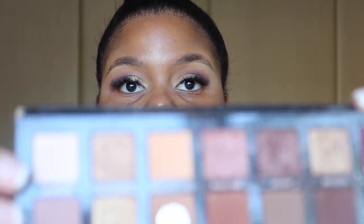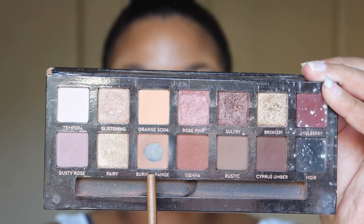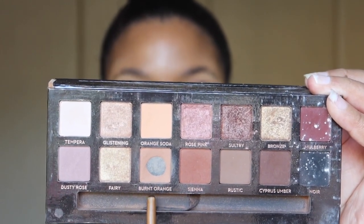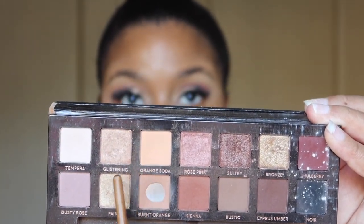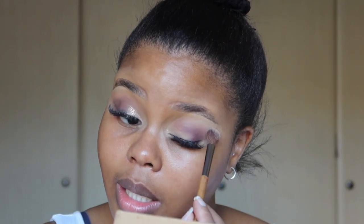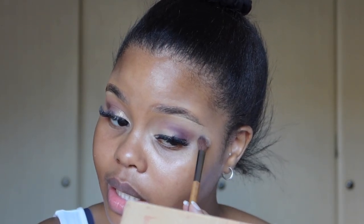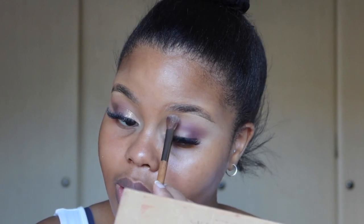And then I'm gonna leave it as is, and I'm gonna blend in that first shade with, I'm using the AVH soft glam palette. I also feel like for people who had this back then, so this is the first shade that I went in with. I can't see it, but this is the shade that I'm not gonna blend in with, which is orange soda. Well, the first shade was burnt orange, so I'm gonna take orange soda and just fluff in between on top of burnt orange and on top of that.